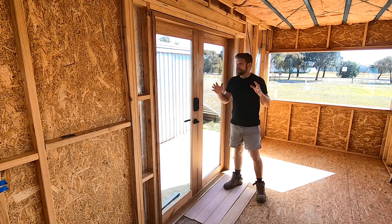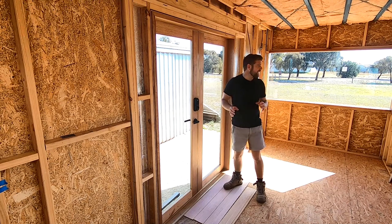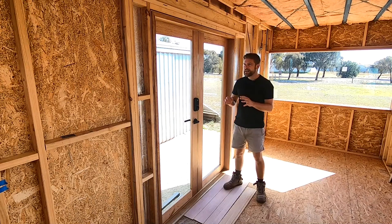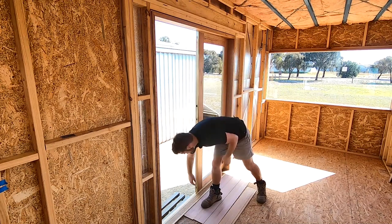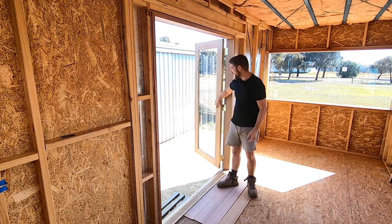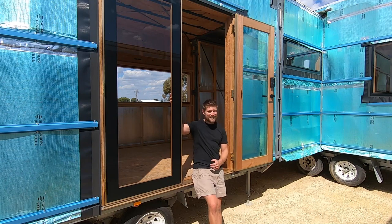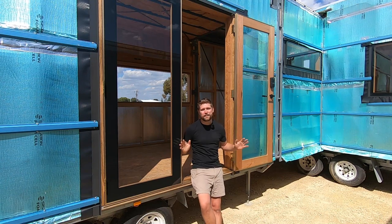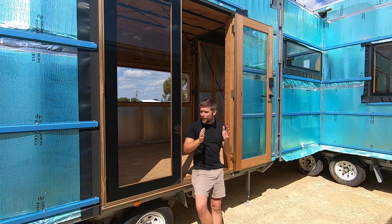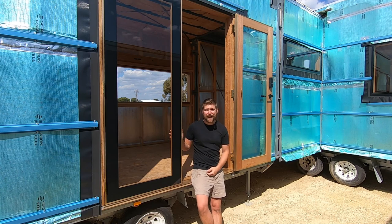The doors on the inside have started to make this place feel really cozy - warm timber with golden brass, it's just closed this area and made it feel nice and cozy, which I was a bit worried about early on. But putting the doors on has really helped that. And then the best bit is I can open up these doors and it just transforms the house - it brings the outdoors in and just feels amazing. These things were just a monumental effort. I think they've been the single most detailed, labor-intensive thing I've done in the house proportionally.